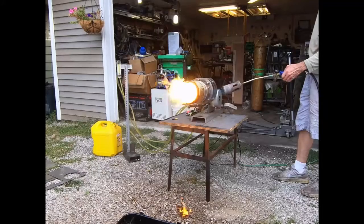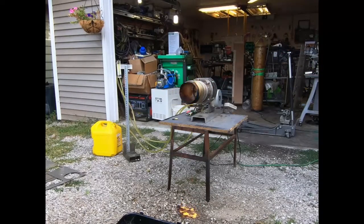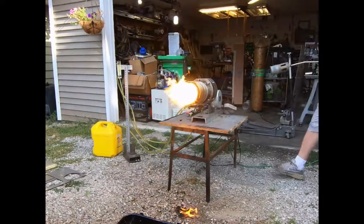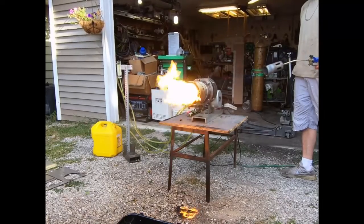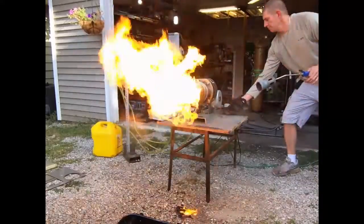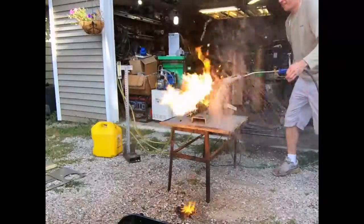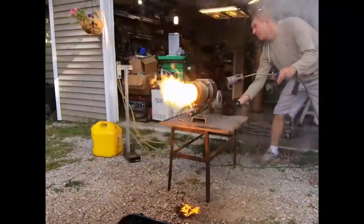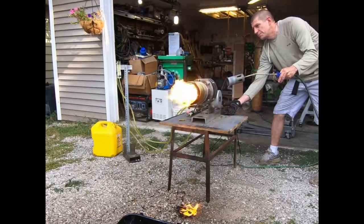I thought I'd just give it a try for the heck of it. The combustion is looking good when the pump works, but we keep going from a dead stop to sometimes up to a megawatt of power. I've got to turn the pump on really high to get it going, and then sometimes it just wants to hover at 400 kilowatts. Keeping that pump in one position is just impossible. I'm going to have to wait until the pump I ordered gets here.